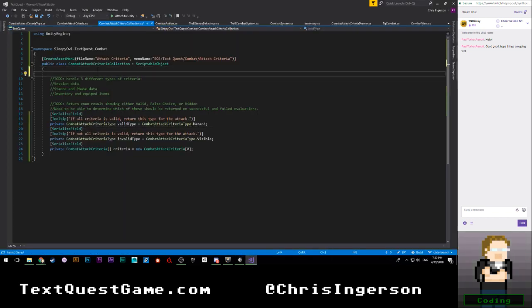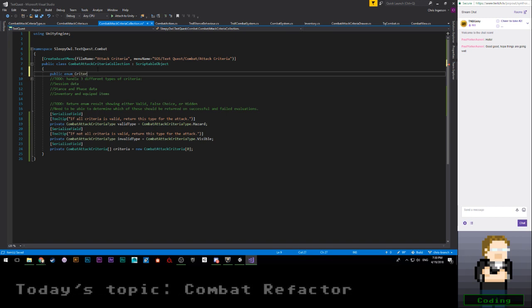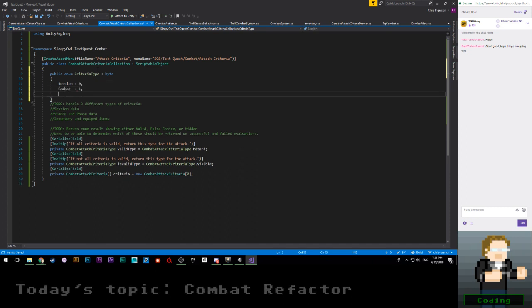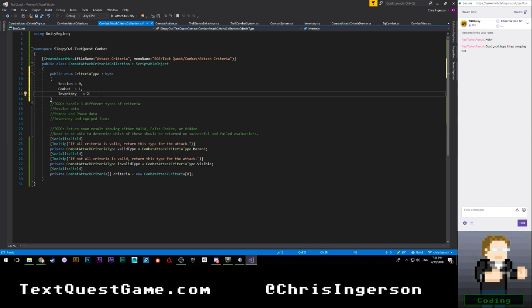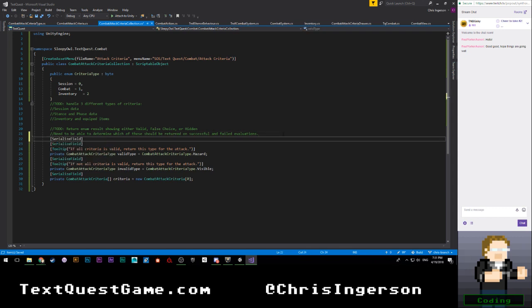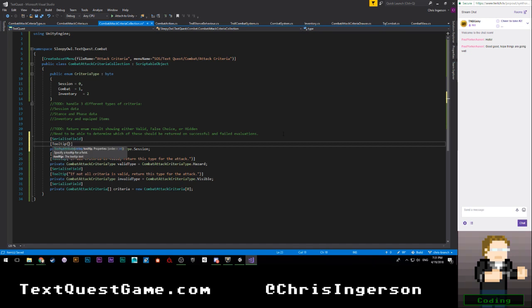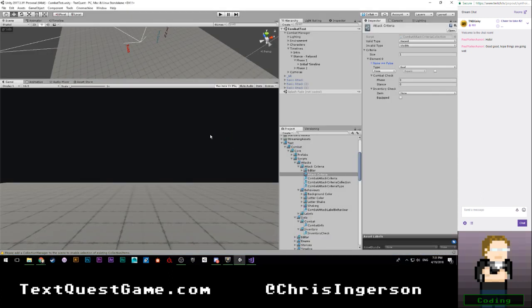So I need to go ahead and say public. I guess it would be, well, we'll go ahead and make it public, I guess. Enum, what do I want to call this? CriteriaType, derived from byte, and it is going to be, let's see, Session equal to 0, Combat equal to 1, and then Inventory equal to 2. Cool. And then at the very top here, we're going to say SerializeField, private CriteriaType. We will go ahead and just call this type, equal to CriteriaType.Session. We'll go ahead and tooltip this: the type of criteria to evaluate. Okay. So that's going to be an enum dropdown that tells us which one of these three to use.